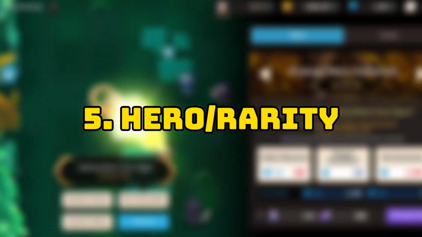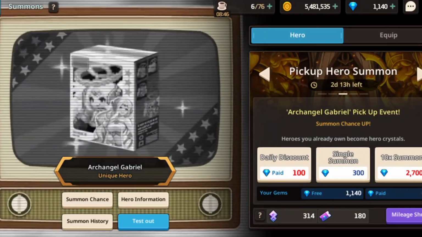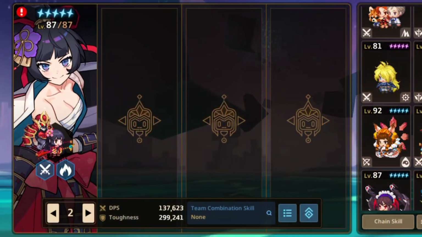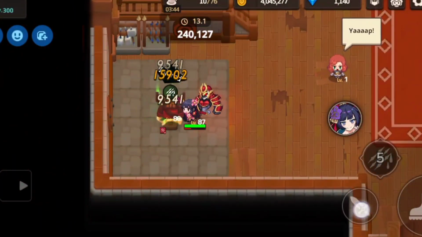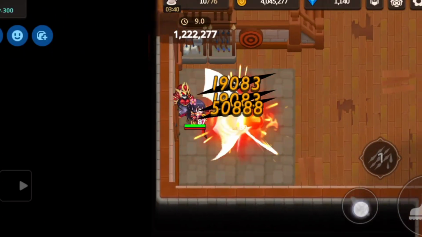The hero rarity, or the hero themselves. Obviously, the higher the hero rarity, the better stats they have. But not all unique heroes are synergized for each other, so pull carefully on banners. However, rare heroes are also good if you don't have a hero to put on a slot.